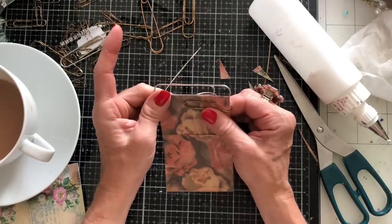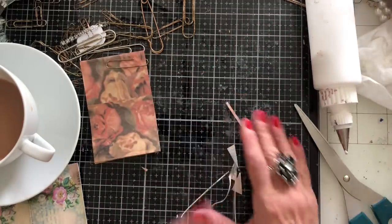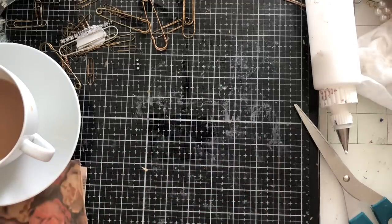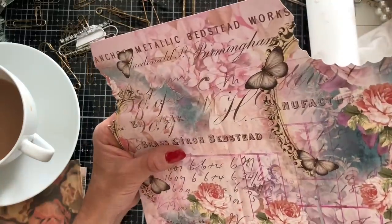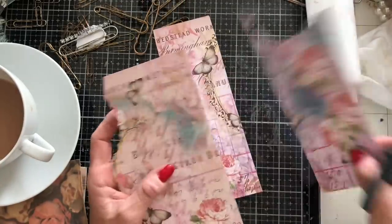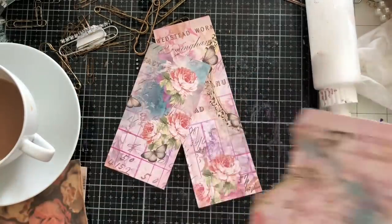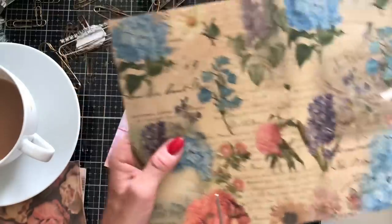They're nothing complicated at all, and you probably don't need talking through anymore because they're so super easy. I'll just have a sip of my tea and we'll get on with some mass making, assembly line style - each stage done as a separate stage. I'll do all the cutting, all the folding in one hit. This is from my Pink Ladies papers, so I'll get all my pieces cut roughly to size. This is from my English Country Garden papers and this one has been coffee dyed.